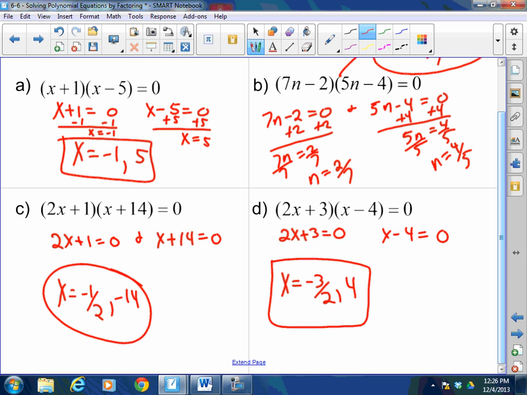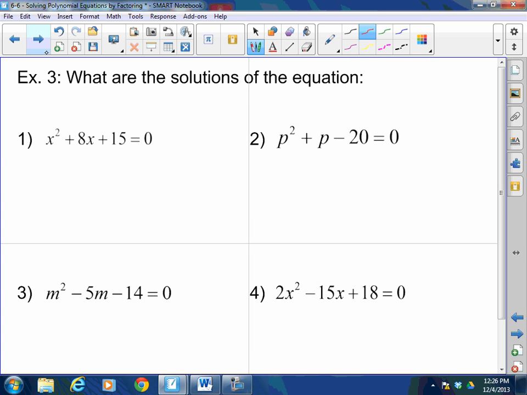All right. Now, let's put it together. And believe it or not, this is practice for tomorrow's test. You're not going to solve, but what do you have to do before you solve these? Factor them. And isn't our test on factoring? So this should be a nice review.